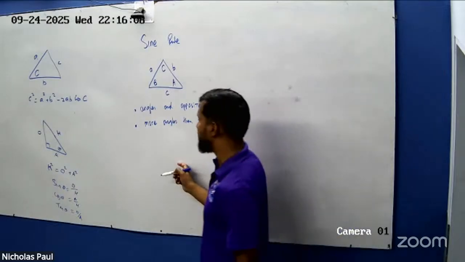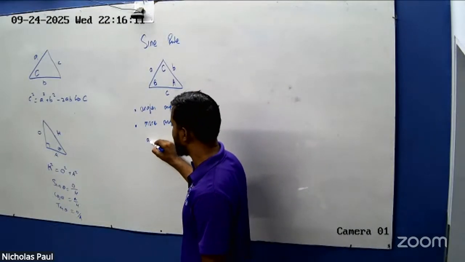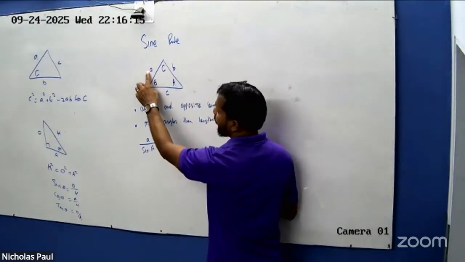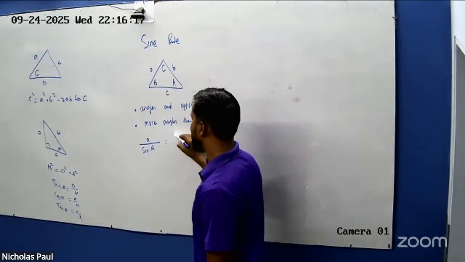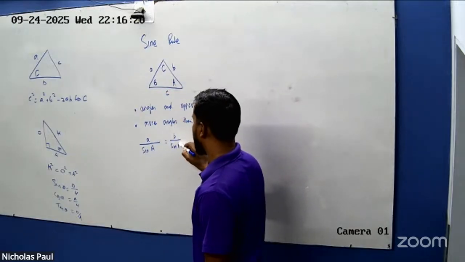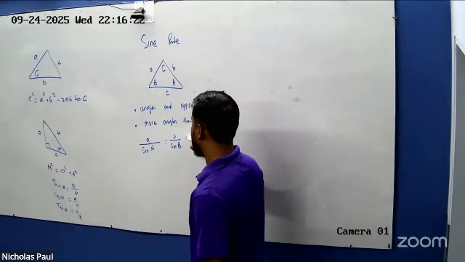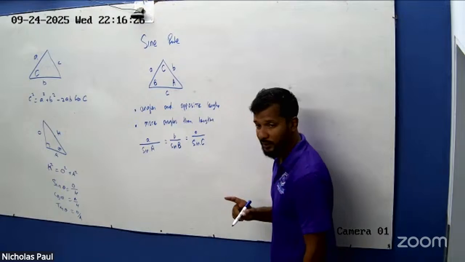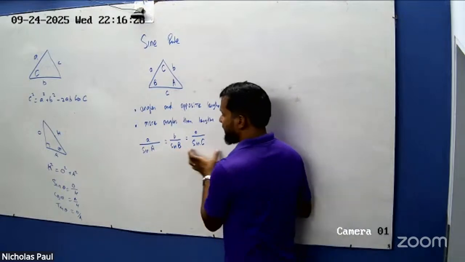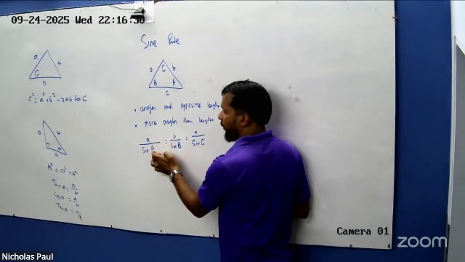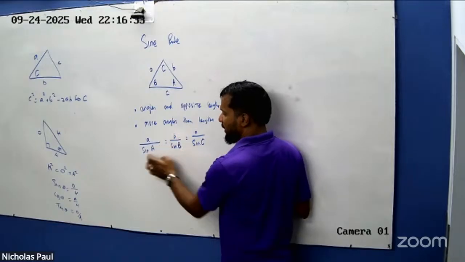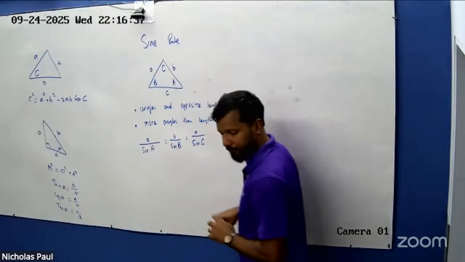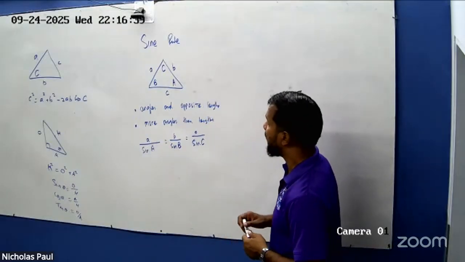Okay? What does sine rule look like? a over sine A, right? a over sine of the angle A is equal to b over sine of B. Or you could even include c over sine of C. Any one could work. Okay? Any of these ratios could work. So you need length, opposite angle, length, opposite angle. If you have these two, solve it. All right? So I want you to remember that.